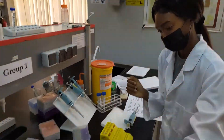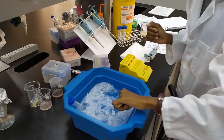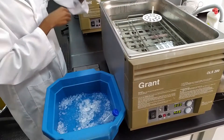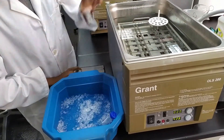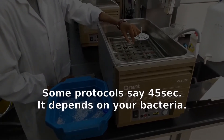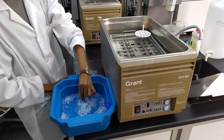Then leave the tubes on ice for another 20 minutes or so. The next step is the key to the whole procedure — it needs to be a heat shock. Essentially, that means the change in temperature needs to be very sudden. So please take your ice bucket with you to the 42 degrees Celsius water bath. Once there, quickly transfer your samples from the ice into the water and hold them there for 90 seconds. And then just as quickly, plunge them right back into the ice for another 2 to 5 minutes.